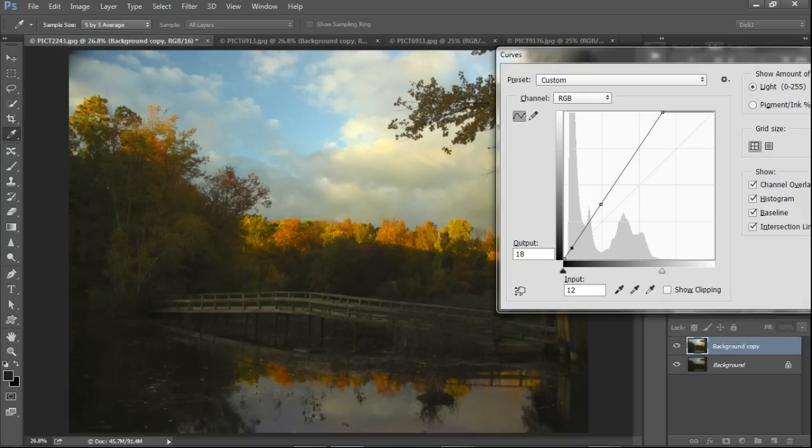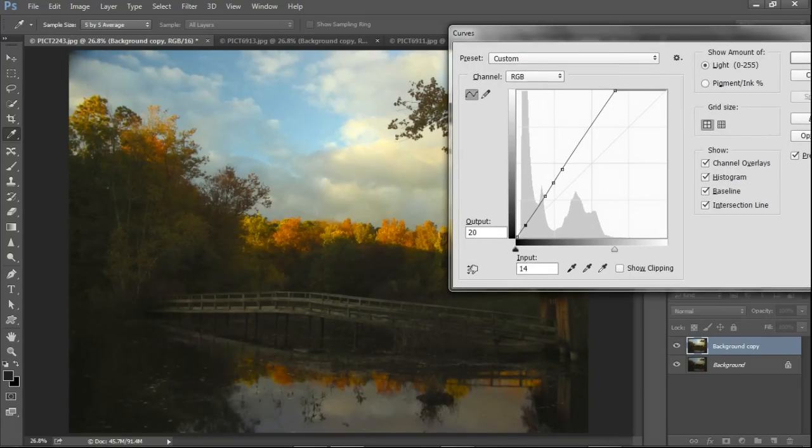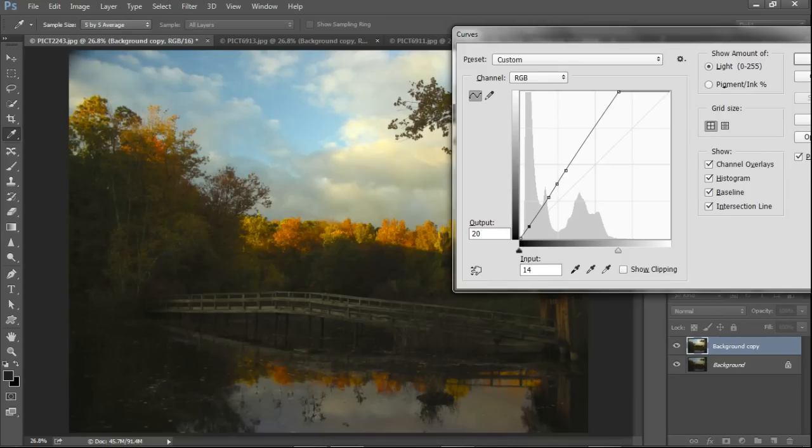So if I want to change this, but I don't want to change this point, what I can do is put a couple of points in between to lock it in place. Okay, and then I can come down to this point down here and I can grab it and lighten it up a little bit. And you see what that does is it's lightening up those shadows just a little bit. A little bit higher. Don't want to go quite that much. Let's say there. Okay, and where's my preview button? Okay, so we start there and now we go to there.